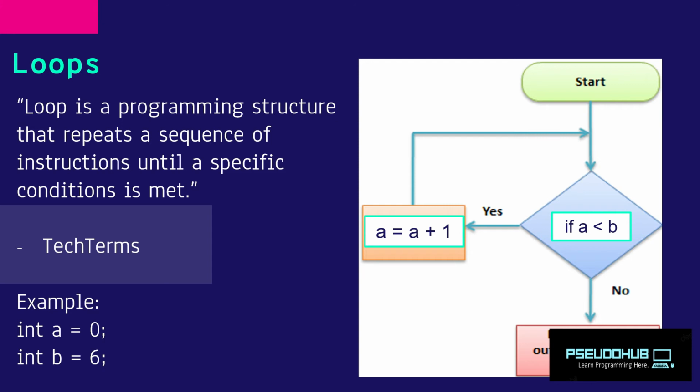Balik na siya. I-repeat na niya ang statement. So, 1 less than 6. True pa rin. Add na siya. Balik na naman. 2 less than 6, add na siya, balik na naman. 3 less than 6, balik na siya. Hantod ma-reach niya ang iyang limit. For example, si A karon kay 5 na. So, 5 less than 6, true pa rin. Nag-add siya 1, 6 na. Pagbalik diri, 6 less than 6, mag-false na ang iyang result. So, i-stop na ang imuhang program. So, that's an example of a loop structure. Okay?